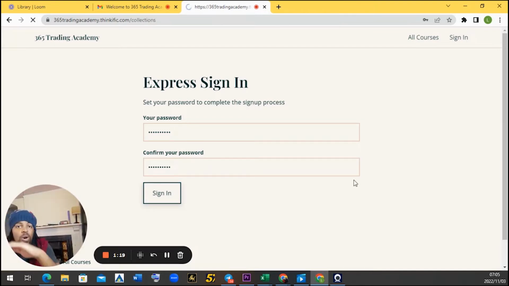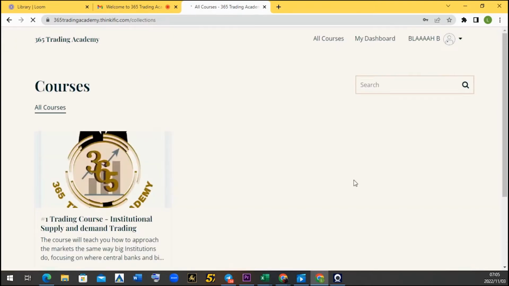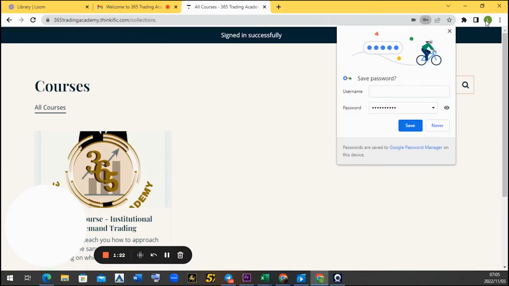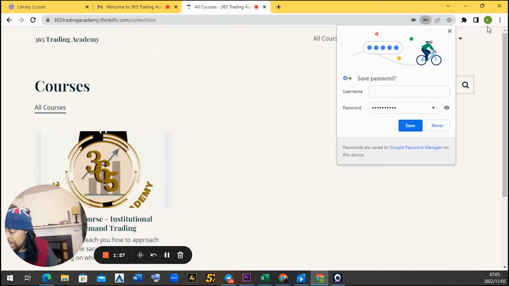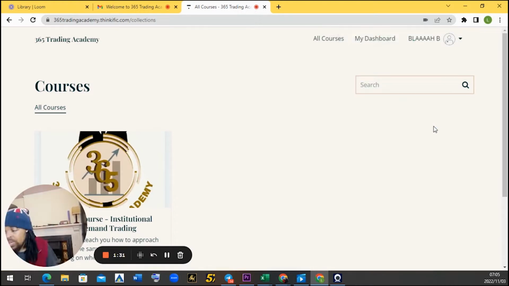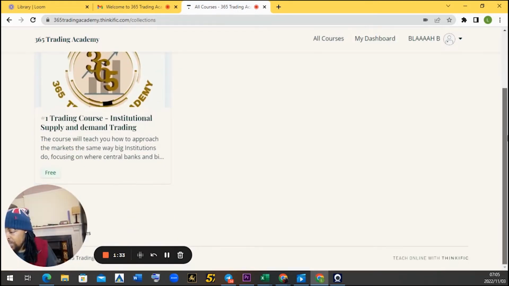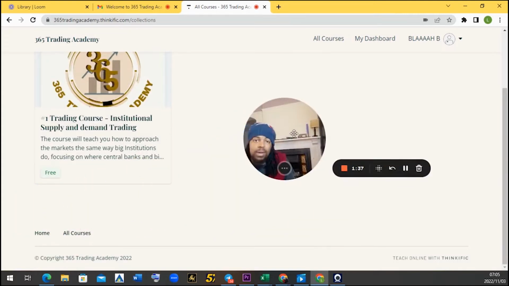I had to create a whole new email, and log myself out of Google, just to make sure, because I remember I've got bigger admin rights. So I'm doing this, and this is the same experience you should go through. And then you're going to see this. Because you've already paid, it will register you as free.